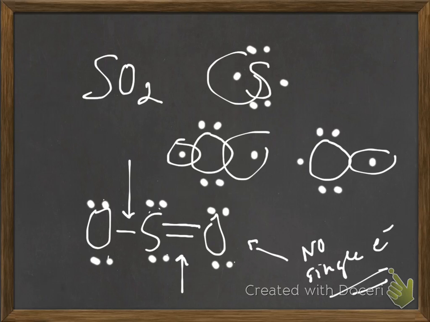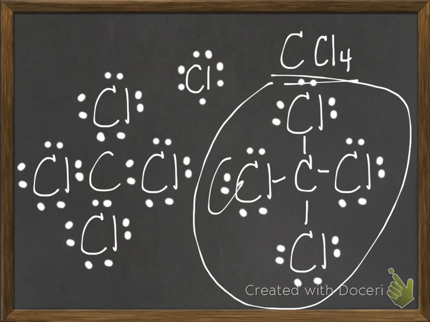When you think you're done with a Lewis structure, you've got to do some counting. So if we go back and look at carbon tetrachloride, carbon tet, when we look at the final structure, we can count up the electrons that are surrounding every single atom in that structure and say, do they satisfy octet? Does everybody have 8? And here we're not dealing with any of the weirdos. We're not dealing with hydrogen, which shares to get to 2. We're not dealing with things like boron that go to 6, or fluorine that can absorb more than that. So we'll count these and check them off as we go.